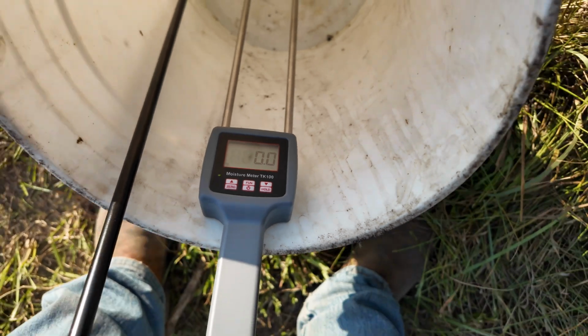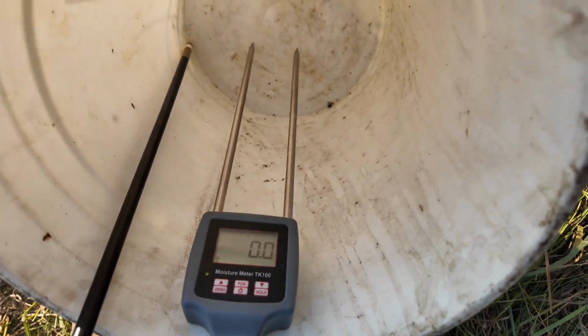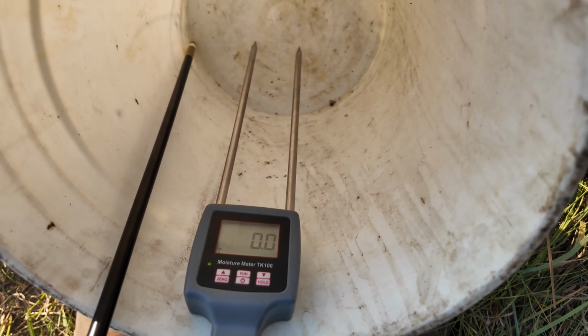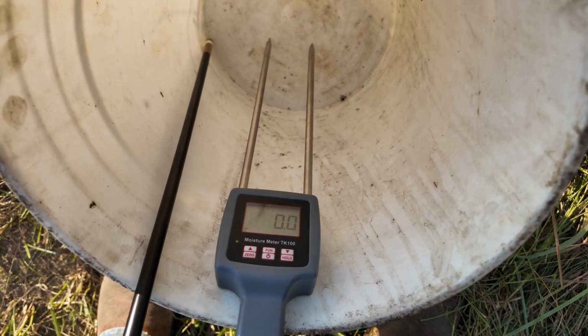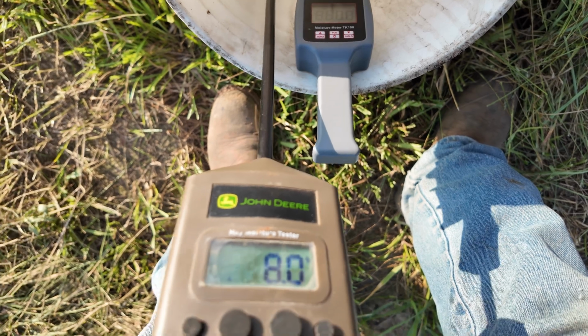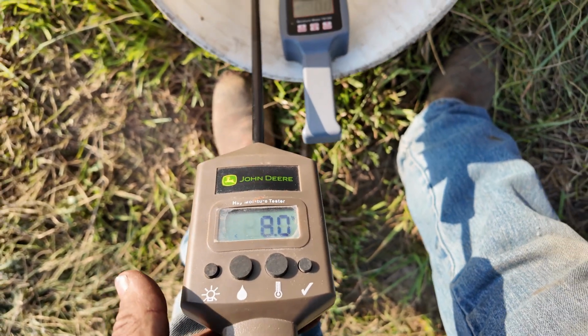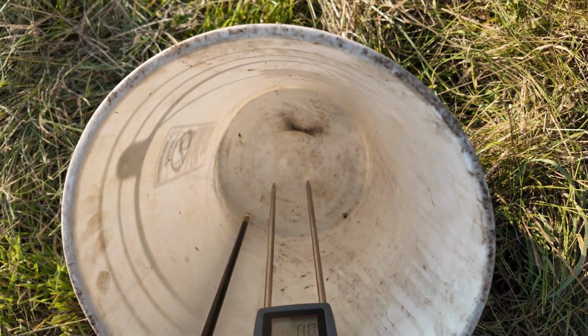All right, so you can see it's in the bucket. I'm not holding it at all. It's just touching it. And no, I don't think I need to explain it to you, but obviously plastic is not conducive and will not conduct electricity. So it's going to still show that there is no moisture in the bucket. On this one, nothing has changed. It is still showing less than 8%, which is to be expected because, again, plastic bucket.